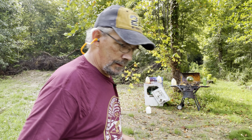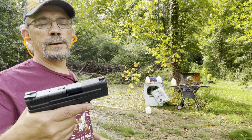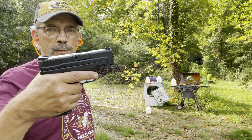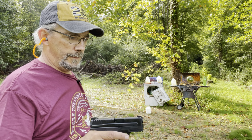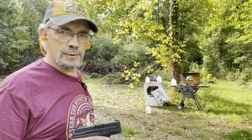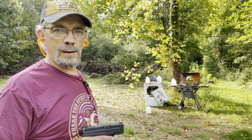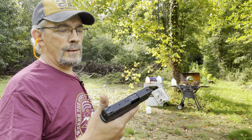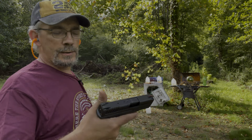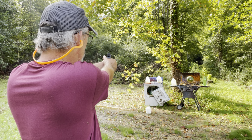So that being said, I've come over here to shoot my carry gun, and what we got here is the XD 45 ACP subcompact. I've got a friend that does gunsmithing work, and I'll take the shotgun to him. It's never been shot in 40 years, so I didn't know whether it would go off or not. I was hoping it would. But that being said, let's shoot a few rounds of this 45 ACP subcompact and see.